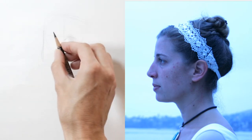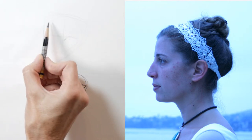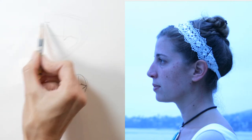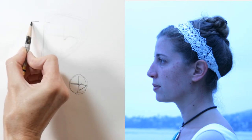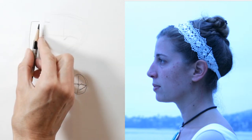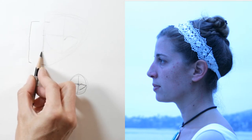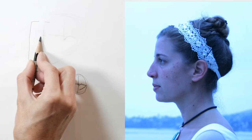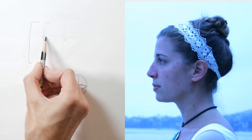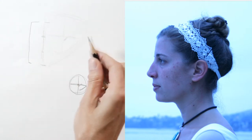Let's continue by plotting out some proportions. Since this is a perfectly positioned level head, I'm looking for where the hairline is. And then I go from hairline to chin, that distance here, I'm cutting that into thirds. And I'm guessing at first, 1, 2, 3, double check, 1, 2, this is a little bit too long. Okay, a little bit too short, so here. I think I made my hairline just a little bit too low. So that means I'll have to scoot my ear down a little bit.